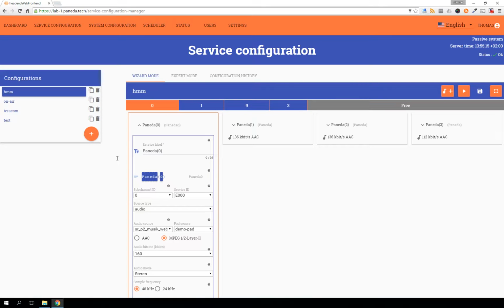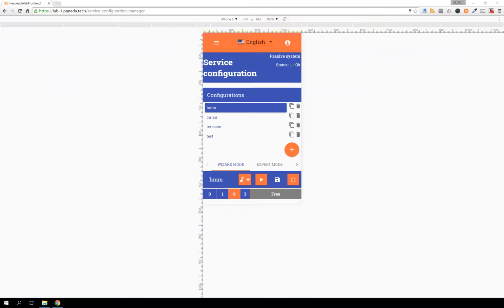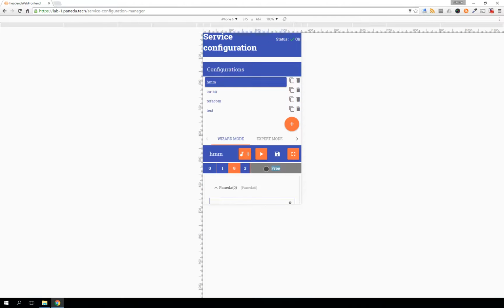full mode. We can see that we have a lot of buttons here, and what do they do? Well, if you hover the button, you can see that this one will copy, this one will delete the configuration, this one will activate the configuration as soon as possible, this one adds a new audio service. Here we can see that we have 456 capacity units left in the ensemble, and we can see that the service with subchannel 0 is consuming 120 capacity units. And the same information is of course available also in the mobile, so you have the tooltips here as well. So that's quite nice. And you can also check the capacity. Let me scroll down.